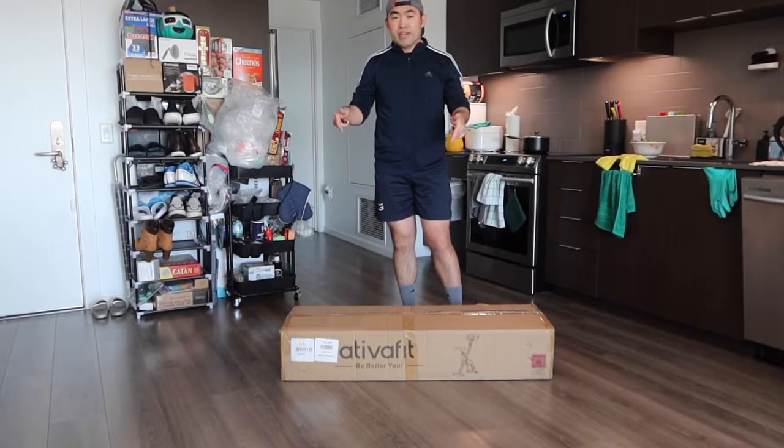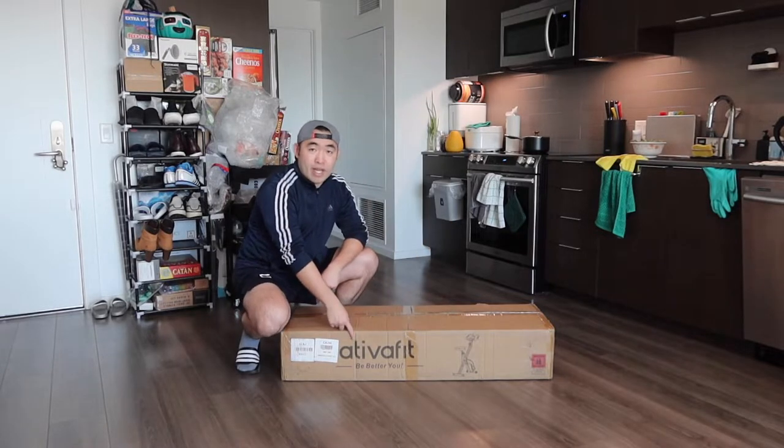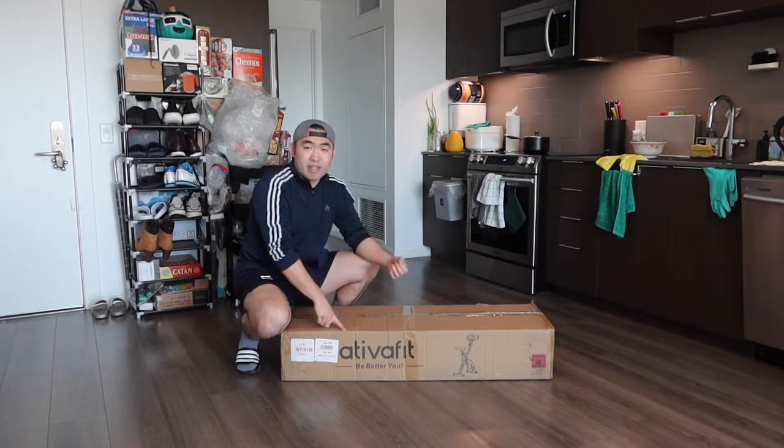Is it worth it? So they have got this cool Mr. right here, and basically what this is, a foldable cycling bike. If you see the one that we got right here, it's from this brand right here. And if you guys remember, in the past I actually reviewed another one from the same exact brand. But for this one, it's a slightly different design.